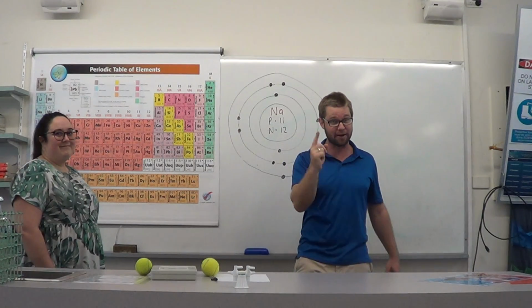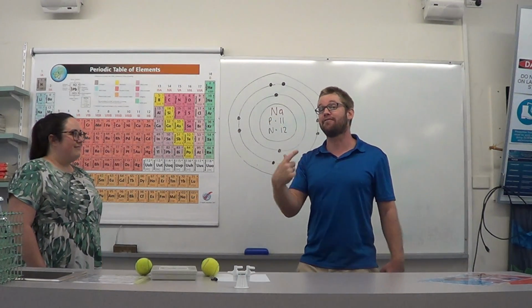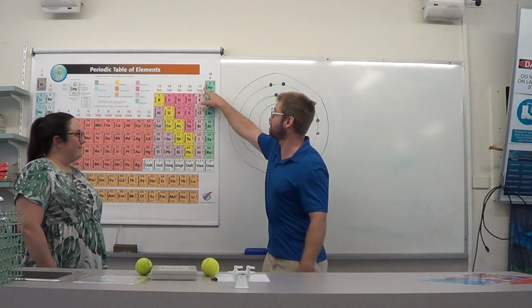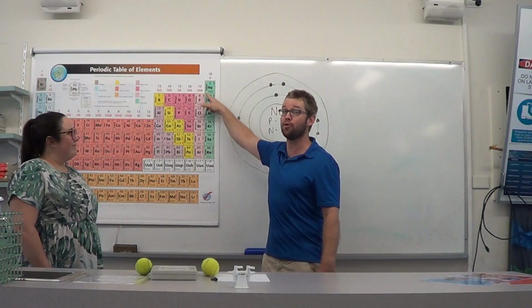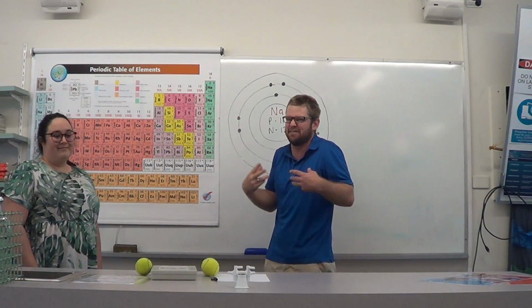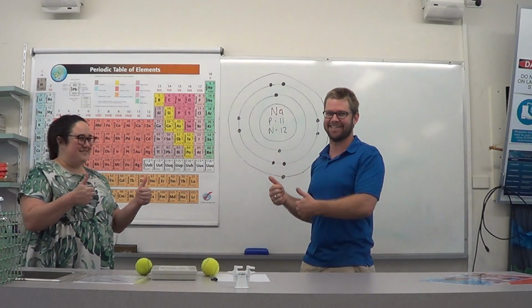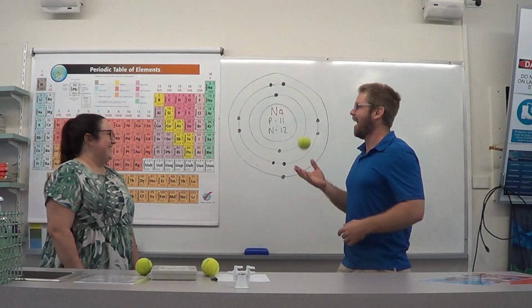All right, now you guys should be able to do this already. How many valence electrons does Mrs. Levy have? Do we know? All right, she's in group 7 or 17. And remember, the group number tells us how many valence electrons there are. It gives us a hint. So you have 7, right? Correct? I have 7. Cool.